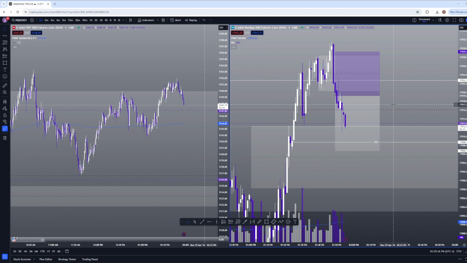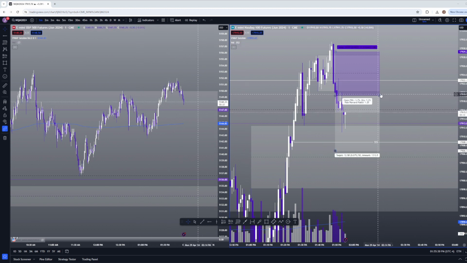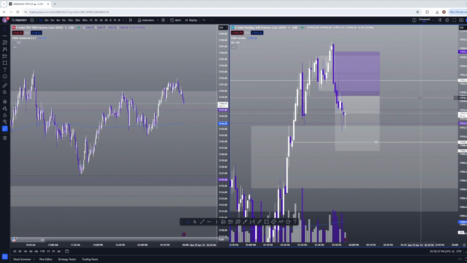Yes, guys, I am in the shorts. We're just looking for a quick scalp here. Remember, if you want to move that stop to break even, you can. We're getting a strong reaction off that 15-minute fair value gap. We do have this 1-minute order block here, so I'd like to see us kind of bounce from that level.